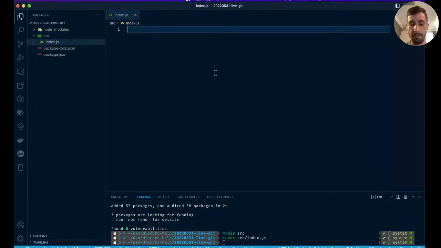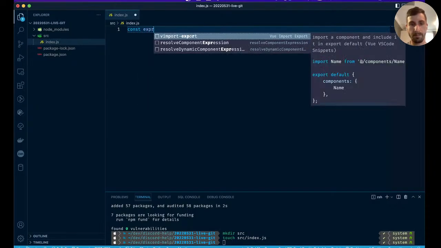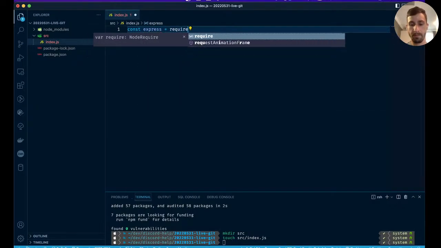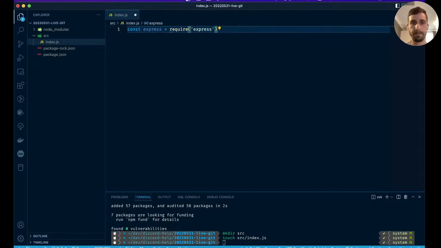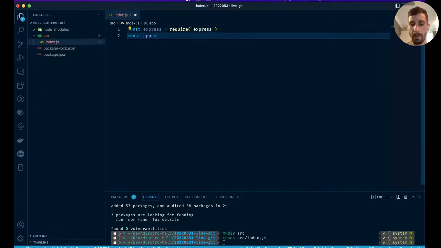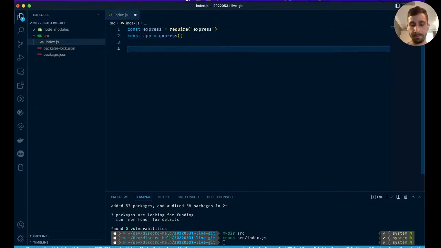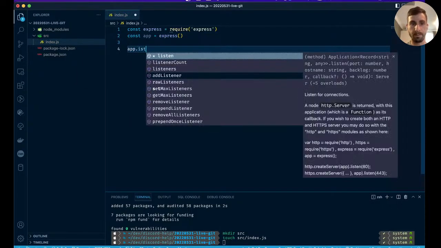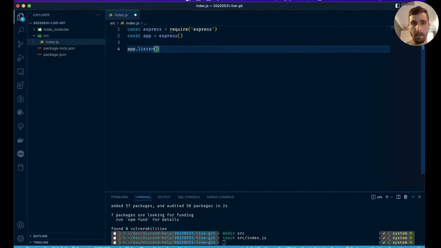So let's just import express. And we'll create our express app. All right, we're going to set it up to listen at port 3000.